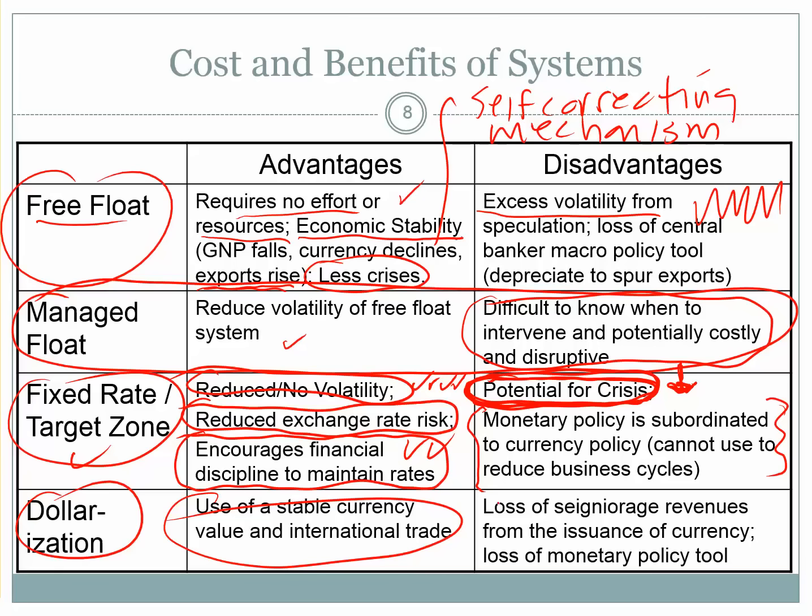Now, the main loss is those islands potentially have the ability to issue their own currency, meaning they print pieces of paper and put the faces of historical figures or presidents or kings on it, and then people will give you goods for it. So it's really a big loss to give up the ability to print money.